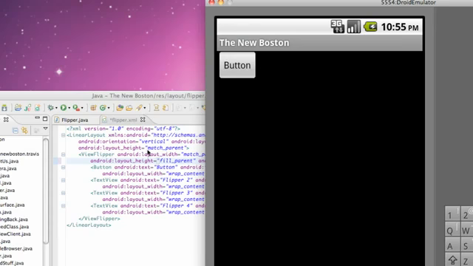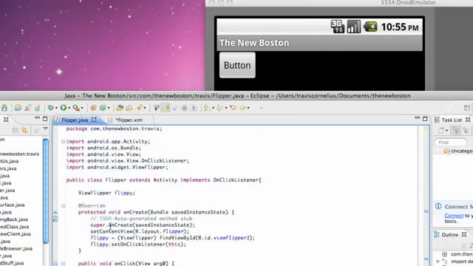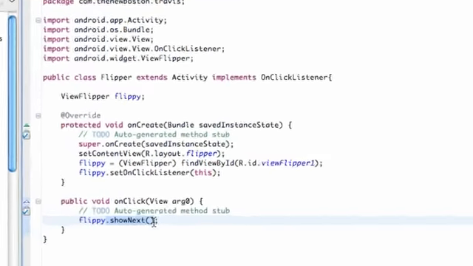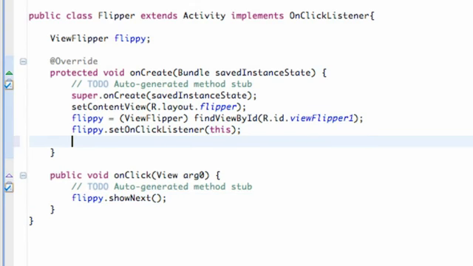Again, you can set up a linear layout here and define some stuff within there if you want a view to be a certain way, and then you can flip through them with this command, showNext. So you can create a button up top above your ViewFlipper and click that to go to the next one, etc. So that's basically it for this tutorial. Actually, let's show you one more and then we'll be done with this flippy thing.